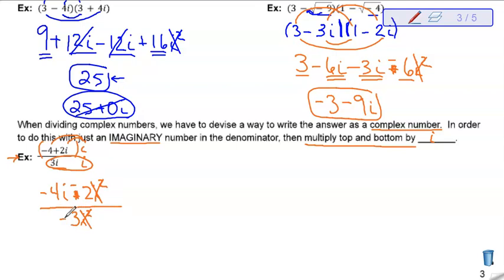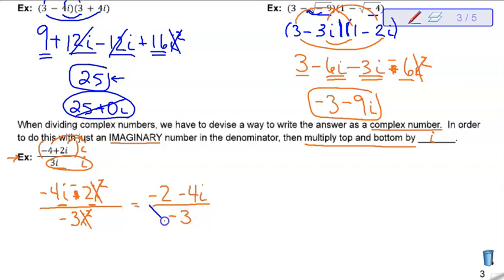So what I get down to is this. Now notice in the top I have my real piece, then my imaginary. I'm going to flip-flop that because my imaginary should come second. So this is what I have. Now, this is not a complex number because I have an overall fraction here.